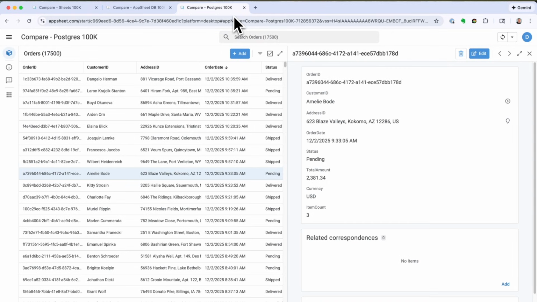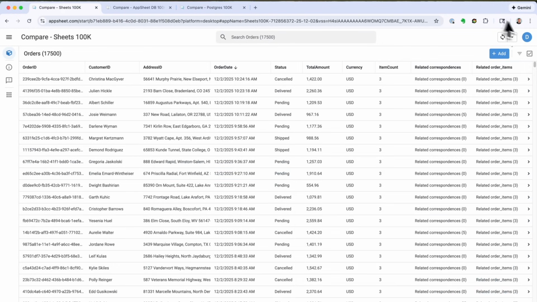Again, all three of these are exactly the same as far as the app structure. The only difference is that they're pointing to those three different database types. So what we're going to do here is actually run a refresh or a sync on this using the sync button up here to see how each one of them performs, again, with these 101,000 records. So I've got a stopwatch on my phone here that I'm going to use to record the time as we go through these, but I'll also put one down on the screen so you can see as well.